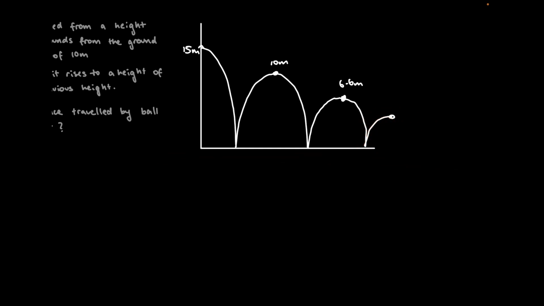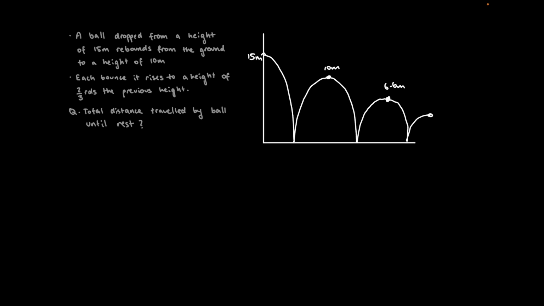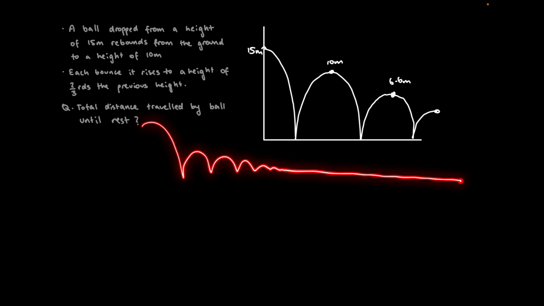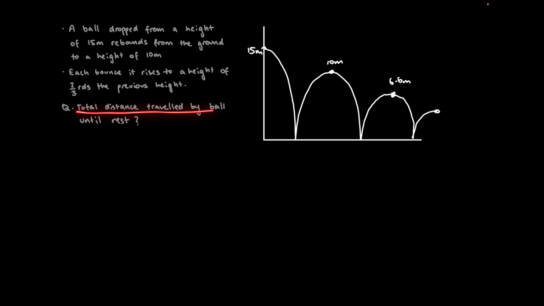Okay, so what you can say is the distance of the ball has to converge to a value, not even because of any math related to this question, but just because of visual imagery that you've seen in real life. A ball will never bounce forever and ever. It'll always eventually stop and just remain flat. So now our question is, what is the total distance that the ball travels until it has reached rest again, until it's not moving? So let us now work this out.